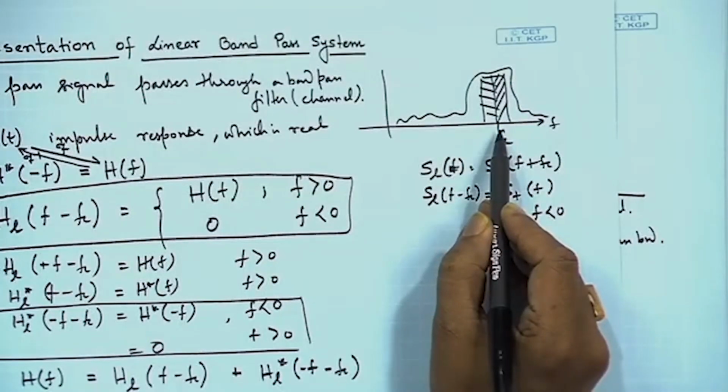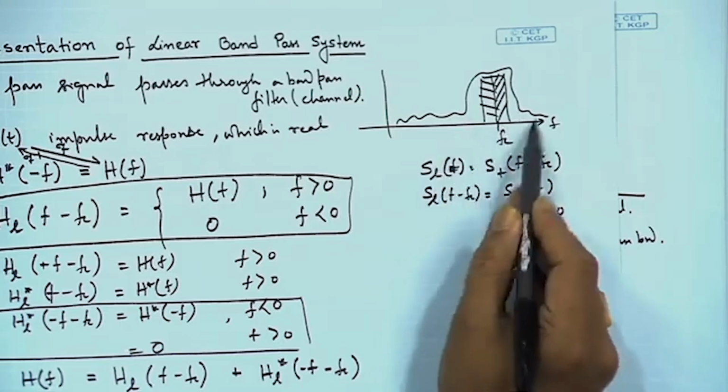So, once again reminding you, a pass band signal getting into a channel which is pass band, definitely the signal that comes out will also be in this band, right, except if the channel is translating the frequency. If the channel translates the frequency, what does it mean? It means it is doing some kind of a modulation. So, we are not looking at those kind of channels, okay. We are just looking at linear channels which will not play around with the frequency components. So, now we have a pass band output.